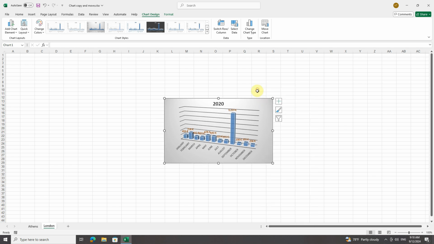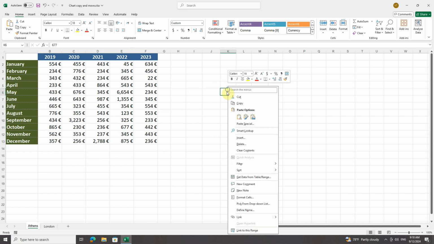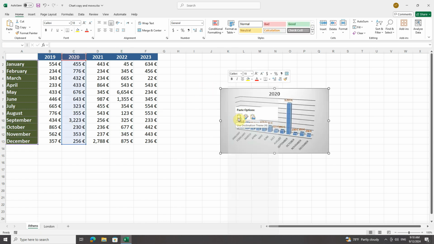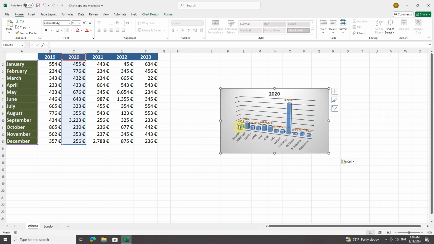I will move to the Athens worksheet and right click at some point and choose Paste. That is the one with the destination theme usage. It's the same paste that would happen if you pressed the paste tool found here in the clipboard palette or with the Ctrl V shortcut on the keyboard.